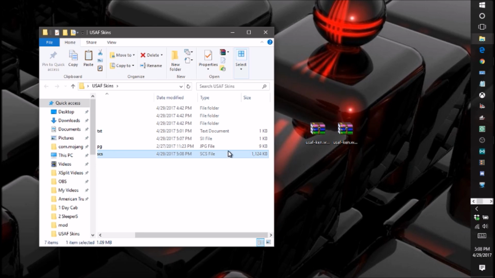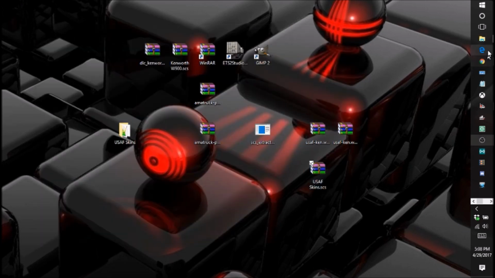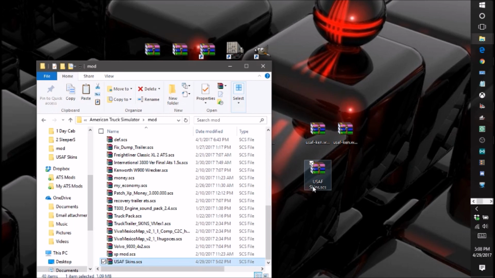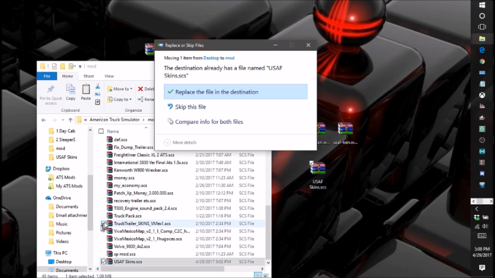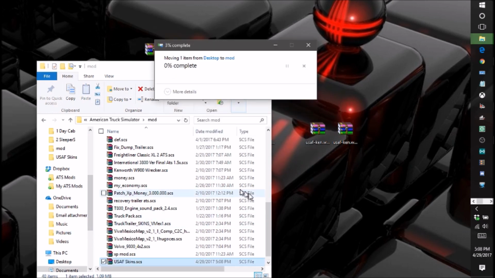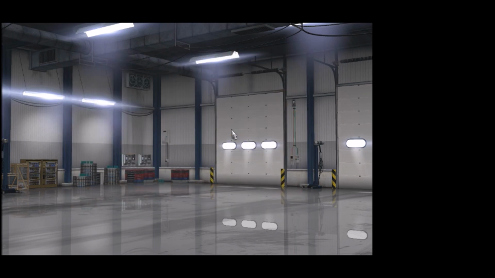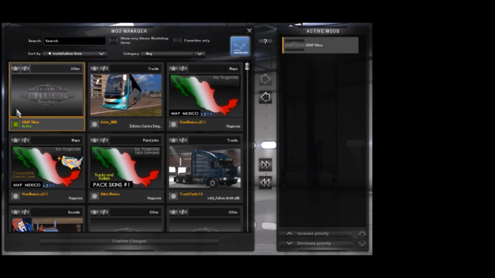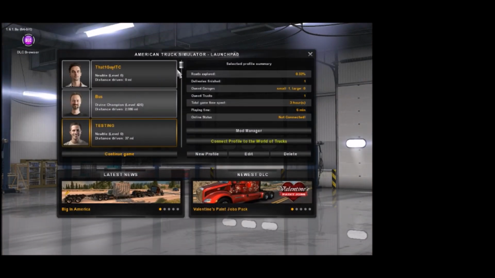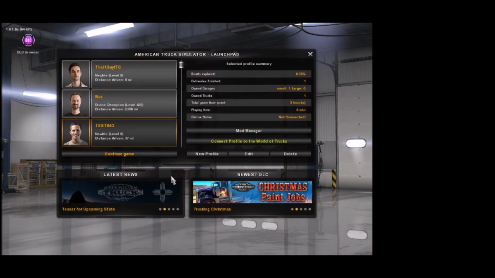Boom, put this out here, put out the mods, here, paste file destination. Now we open up ATS, it should work. How strange. Alright, what I'm going to do is restart the game, see if it works from there. So, yes.